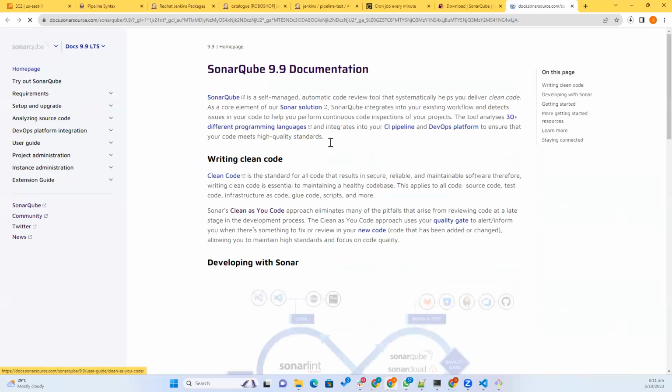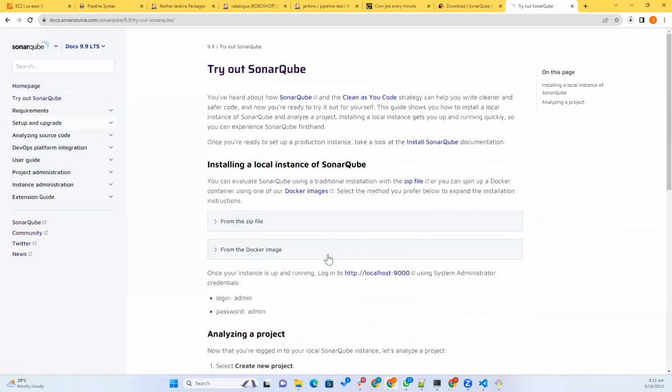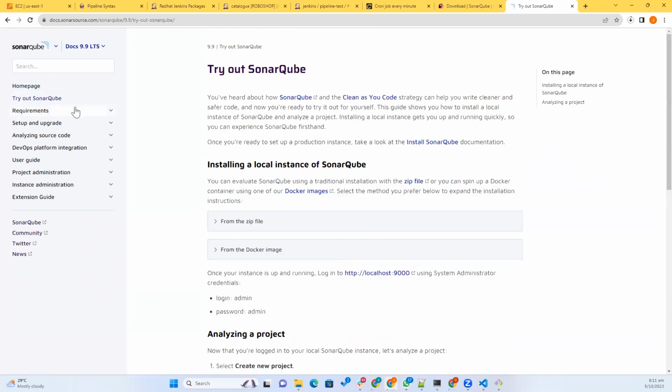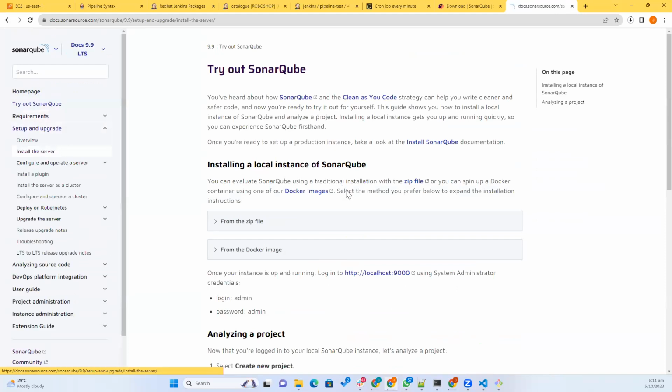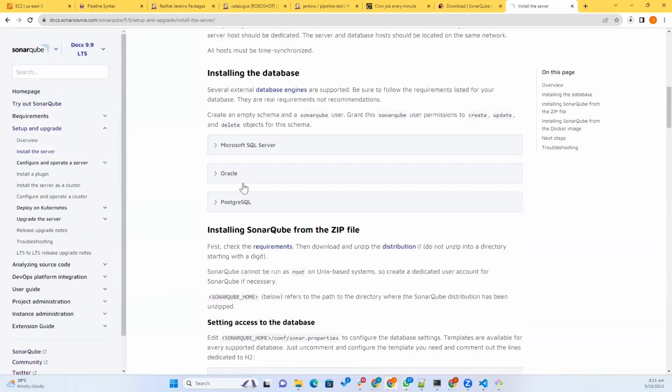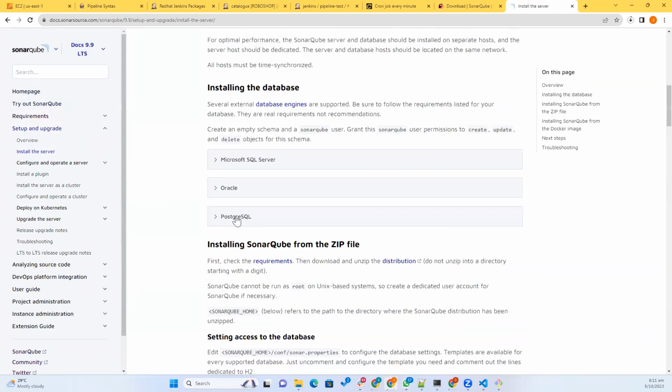Documentation. Here there is a try SonarQube. So this is for the development purpose, but in production, generally in a big project, they will have one database, like either Microsoft or Oracle or Postgres. So you need to set up a database, and on top of it, you need to set up the SonarQube server.